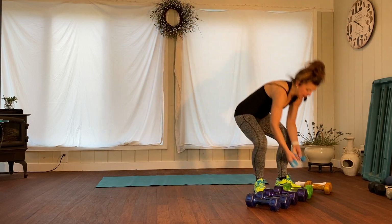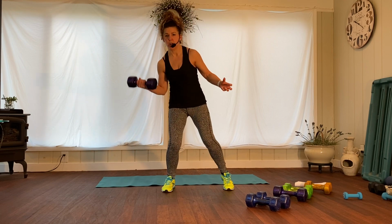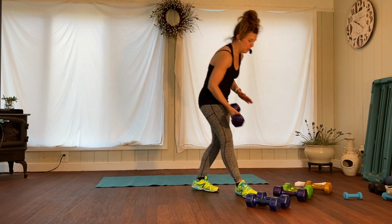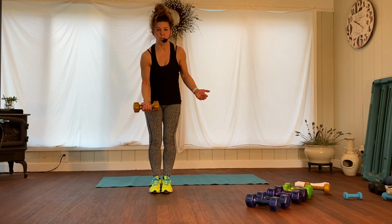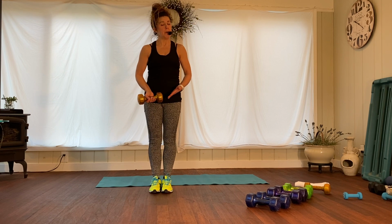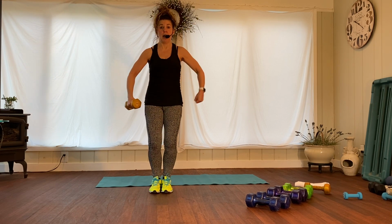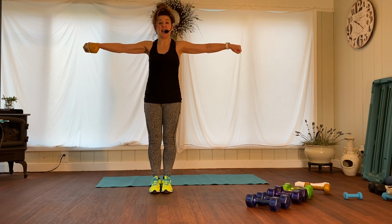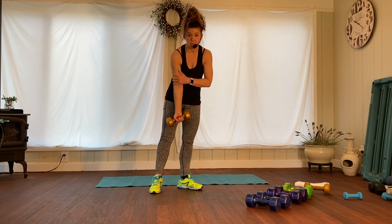That doesn't mean you have to go right to the 15 pound and double it up, but you don't want to start with the little one either. You kind of have to have a selection, and each muscle group has a different weight tolerance. You can do some heavier ones here, but not necessarily the heavy ones there, because you're going to feel different strengths in different areas of your body.